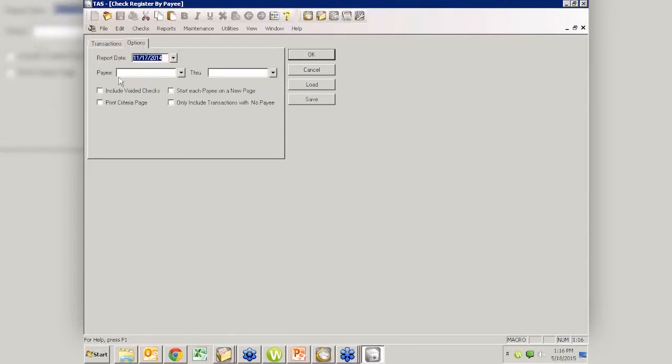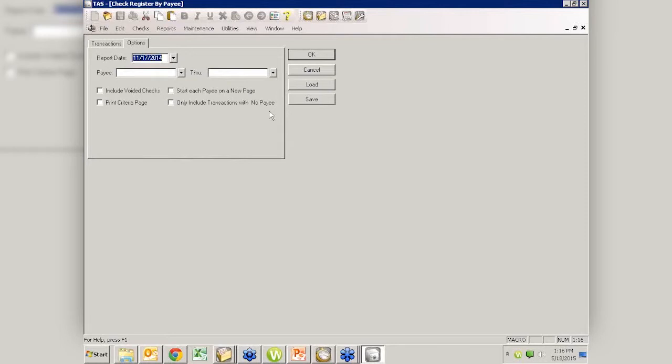But on the options, you can select a certain payee, or again, leave it wide open, and you have some other things here to include voided checks, start each payee on a new page, or only include transactions with no payee. Sometimes you've just written it out to a blank, you haven't put one in, because it does allow you to do that. You might have an EFT or something out there that does not have a payee in, and you want to find out why not.